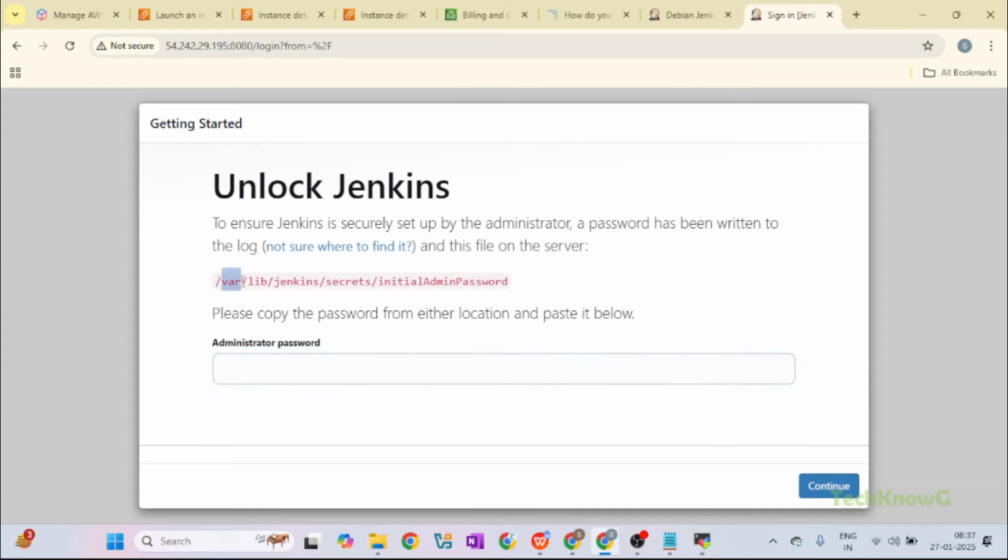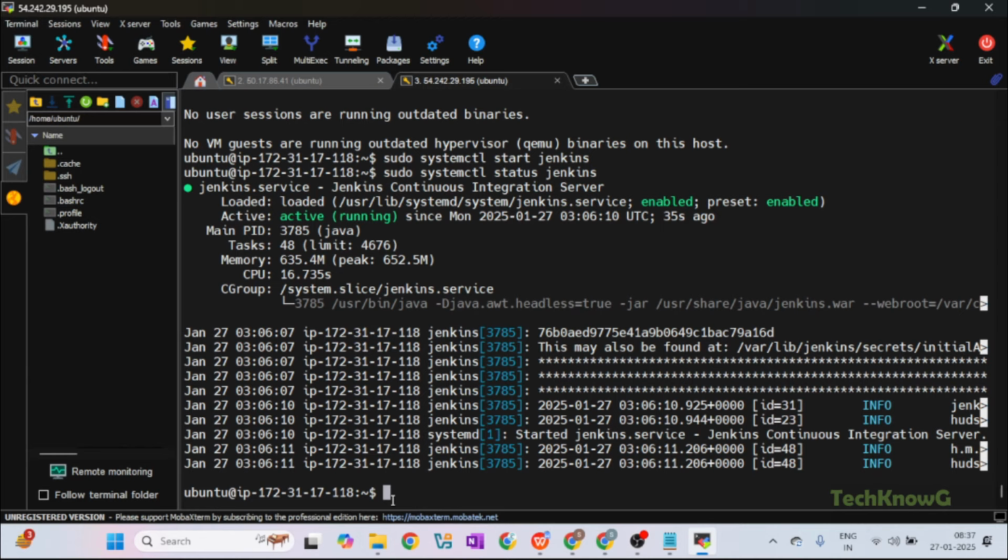So this password will be in this path in our system wherever we have installed the Jenkins. This is the path, and the last one is the file. So we don't need to use the cd command to go to that path. We are directly using the cat. Do you know what the cat command is used for?